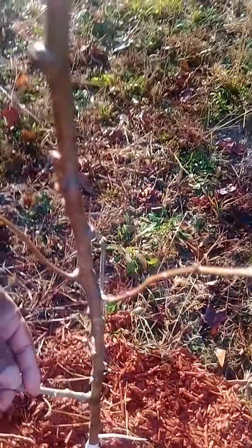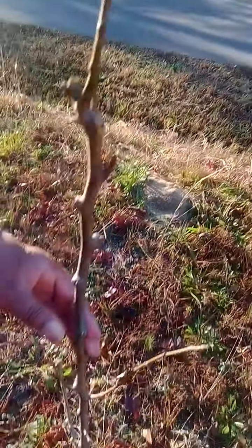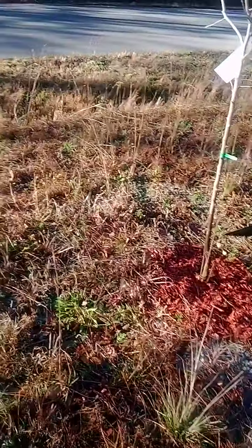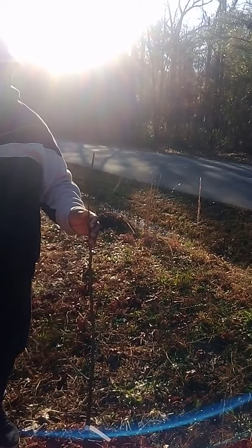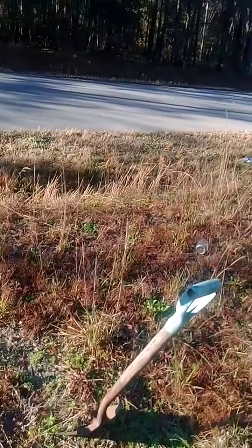I think that looks pretty good. None of these should be touching each other. I think I'd cut just a little teeny bit more of that small one right there. See how everything is spaced out, guys? Those limbs are gonna be growing and going to the outside — that's how it should be. That looks pretty good. They're sleeping right now, so don't feed them too much. They're gonna get rain. I hope she'll grow about six feet tall. You don't want to prune them when they've got fruits on them, guys.